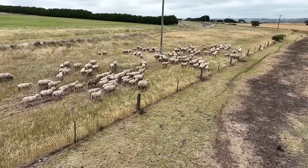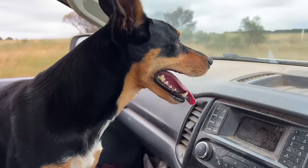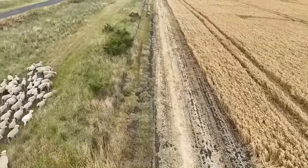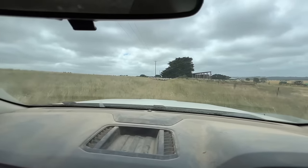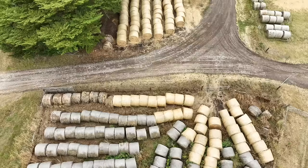It does move the sheep, which I like very much. See, look, it does what I ask it to. Could you imagine? We're about to go in the gate, I think, so I'm going to set the drone up for that. Typo should be going out towards the road at any time now. There she is on the road.